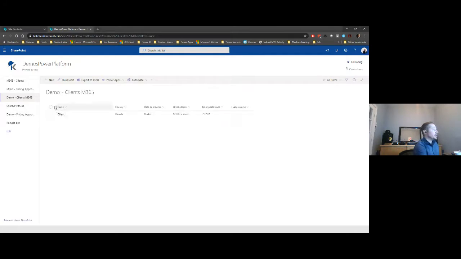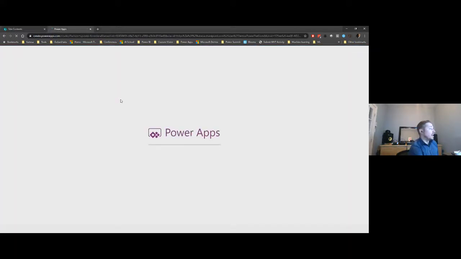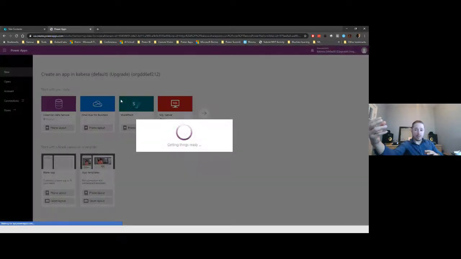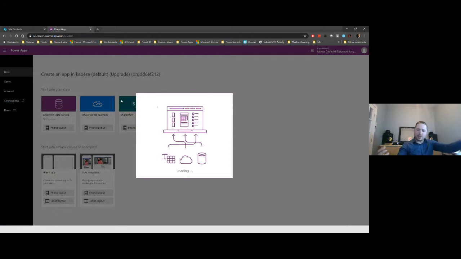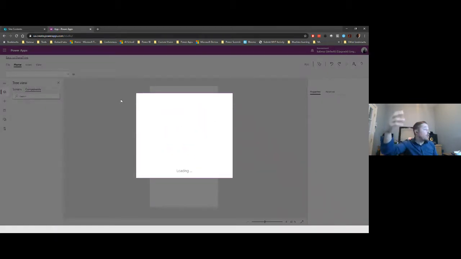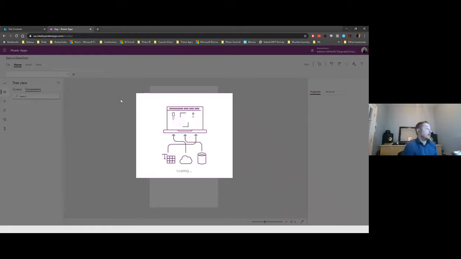The next thing I'm going to do is customize this default form to use a PowerApps form instead. To do that, I will hit that PowerApps button and customize forms in PowerApps. As I was saying, a few things are happening behind the scenes. It's pre-configuring these controls in PowerApps. It's also telling that SharePoint list to stop using the default form provided with SharePoint, and to use that brand new form that will be created in PowerApps.